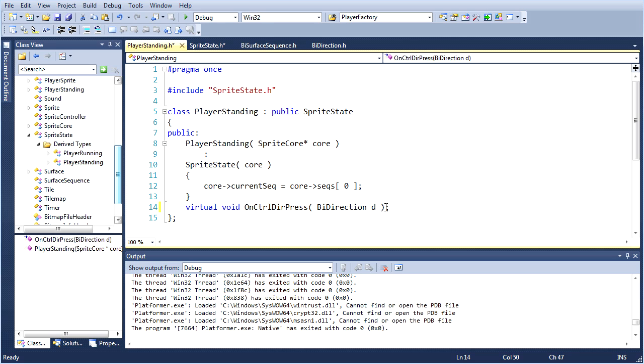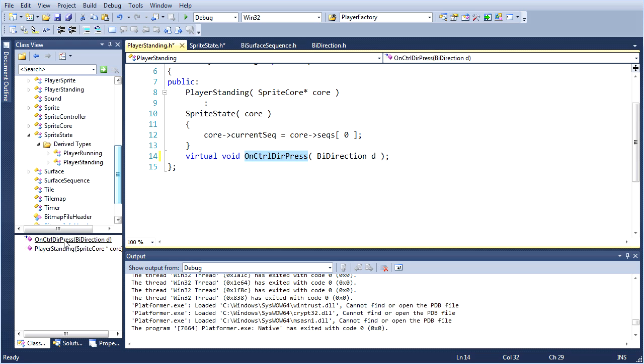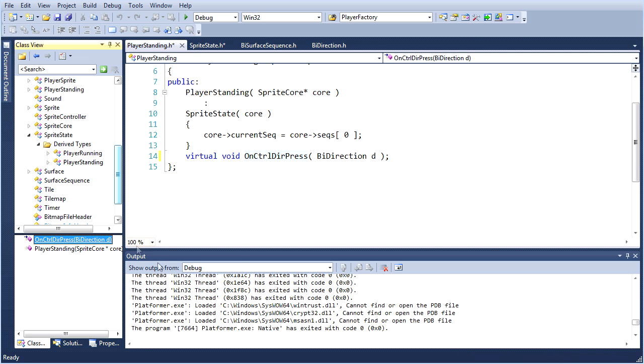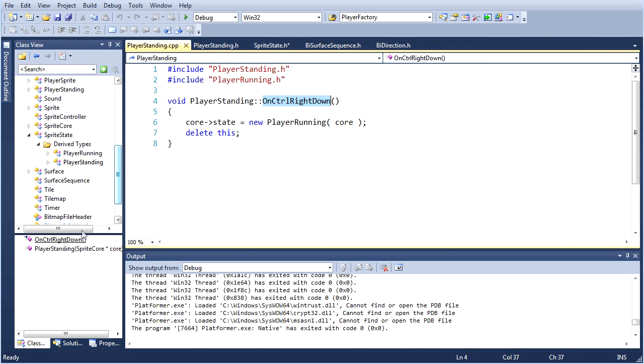Actually, I'm not going to do it that way. I'm going to Control Z out of this. Because let me show you, if I change this, and then I try to double click this to go to the implementation, it won't work because the implementation still has the old name. So in order to make my life easier, I'm going to revert that. Now I can go to the implementation. I'm going to change the implementation first.